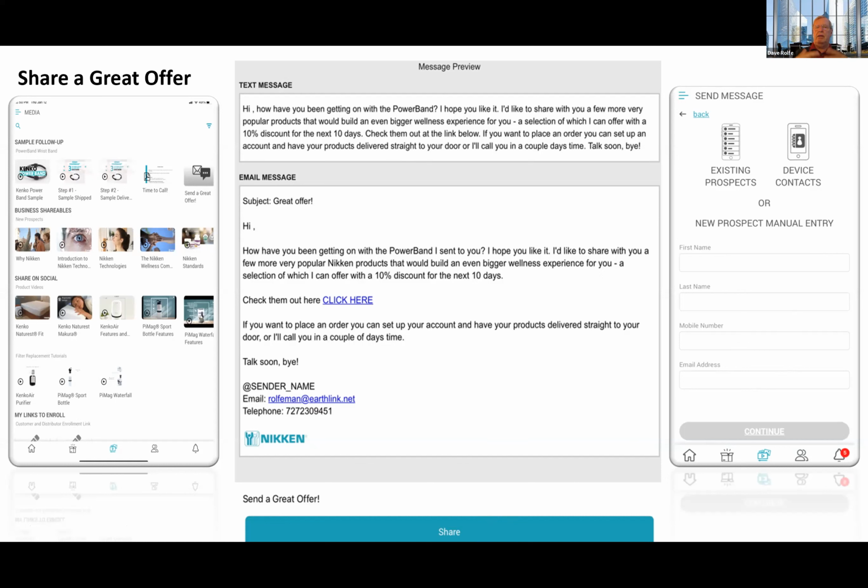You can send an email. And then if you do send an email, from what I saw, it sent me the email that it was going to send out, and it sent me the text that it was going to send out. So I got to see what they were getting, and then I could add to it, which is really good. If you don't want to use this, then you want to copy it and create your own. It's really there for your benefit.